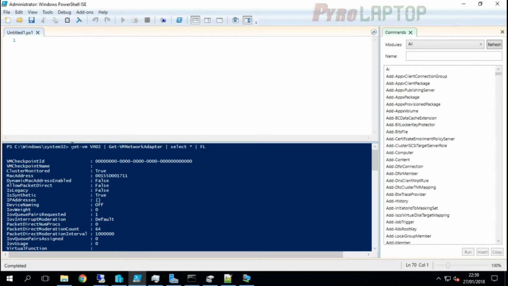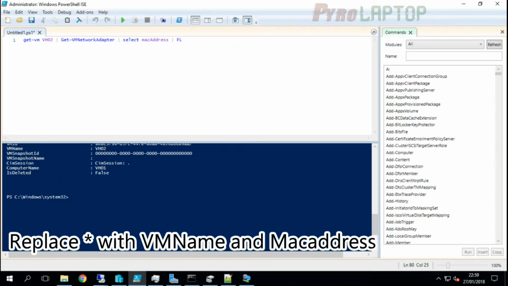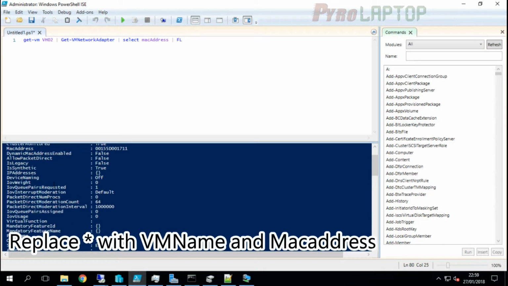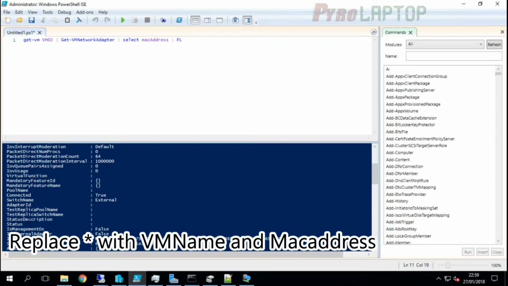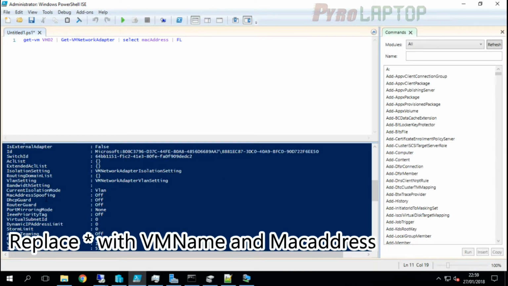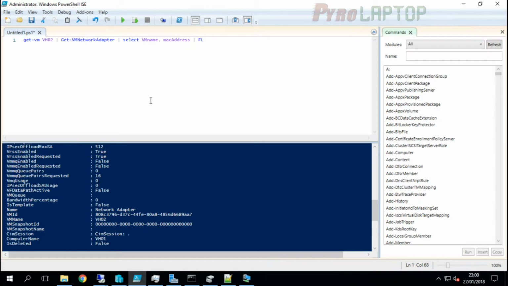So as we don't want every single one exporting like this, we just want to filter it down. So in order to do that, I'm just going to copy the select star and do it up there, just so I can easily update it. The main ones I want to get are the MAC address and the VM name. You can add more if you want, but just for this demonstration, I'm only going to select those two values. As you can see, I'm formatting it so it's got VM name as the first column, and then MAC address as the second. You can do it either way, but I'm doing it this way just so I can easily reference it.